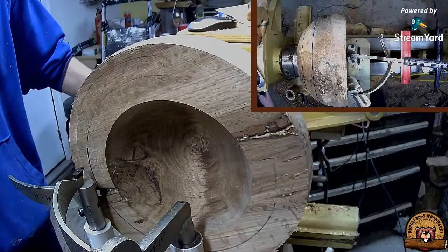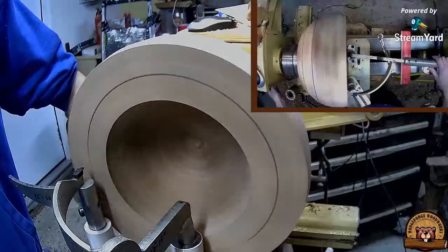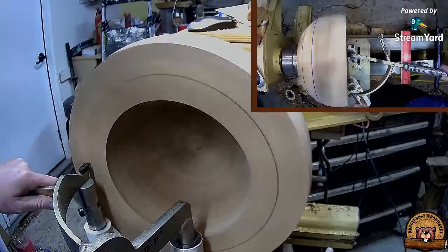I'll turn the speed up to about 400. And then just repeat the process.